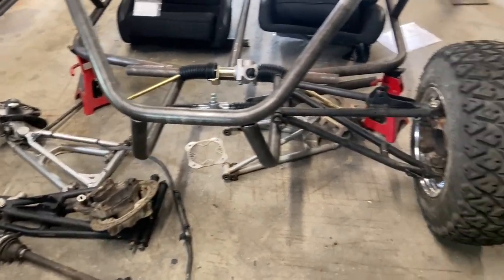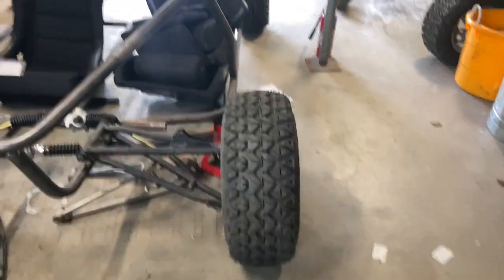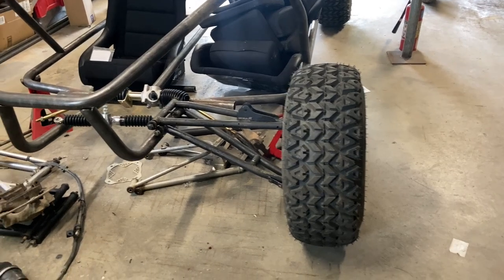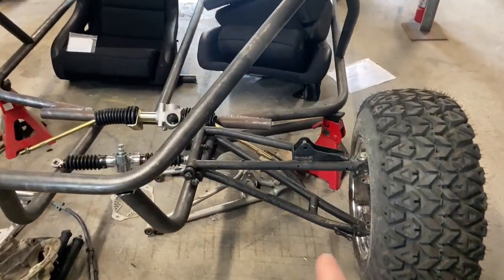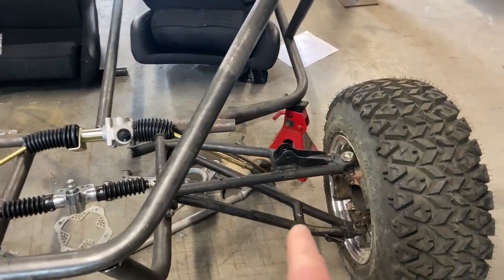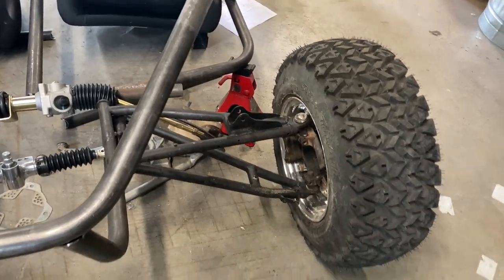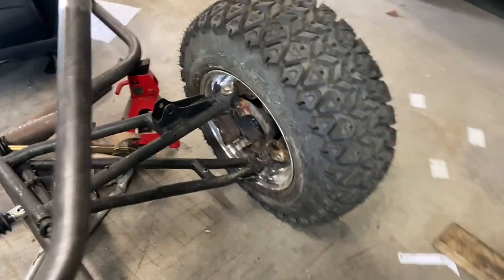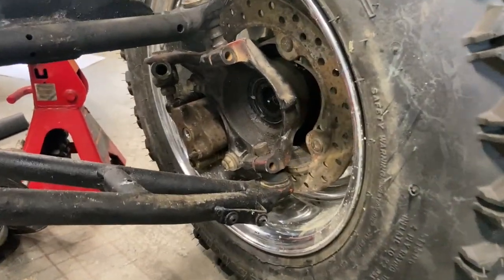But I wanted a little wider front end. I wanted the front end to match the rear end. So I needed to get something a little bit wider. Now these are the front A-arms, upper and lower, with the hub from a Polaris Razor 800. You can see the hubs are steel.